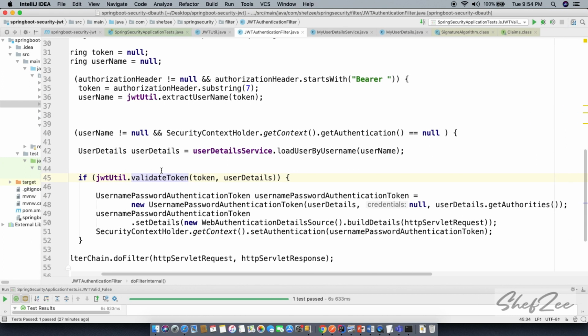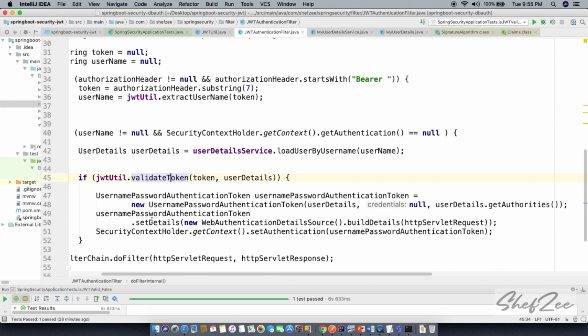Now, once the token is validated, we create the UsernamePasswordAuthenticationToken by giving the user details, passing the credentials as null, and then passing getAuthorities, which are the roles and permissions of that user.